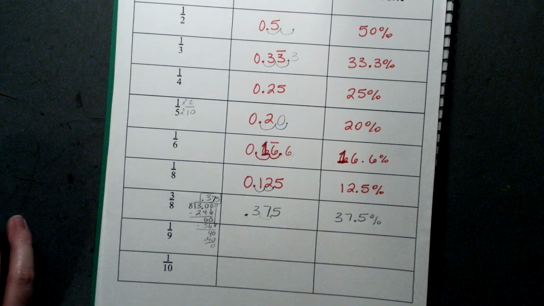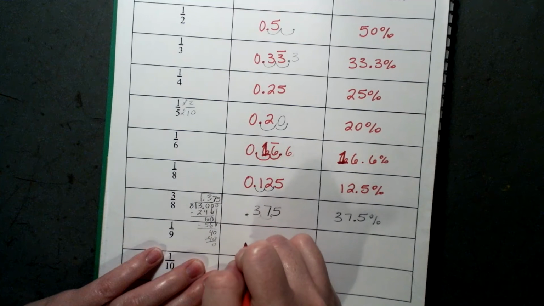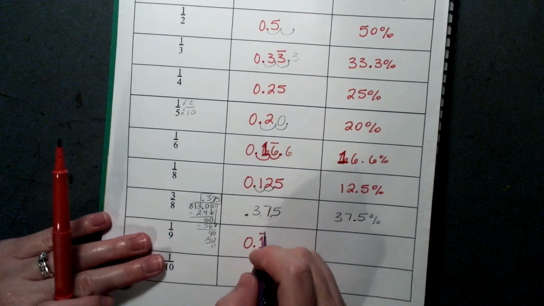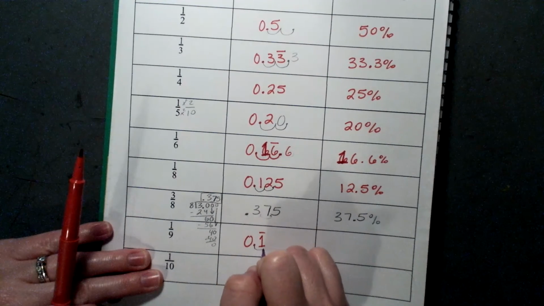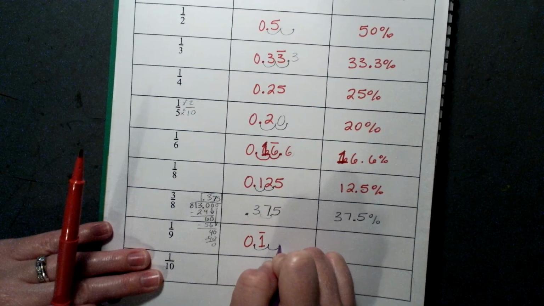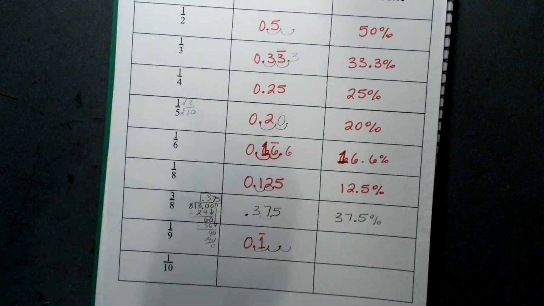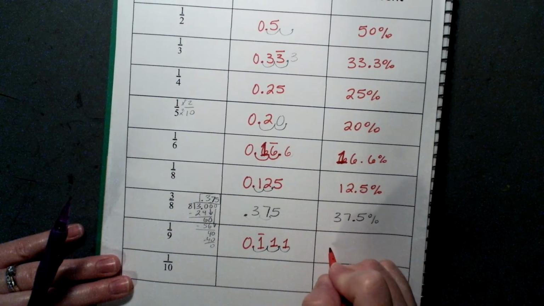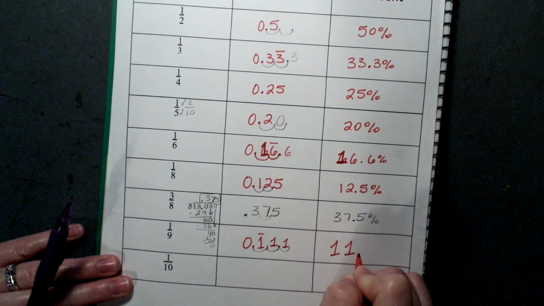1/9 is another one that we did an example of day before yesterday. So that gives us 0.1 repeating. So remember, when I move my decimal point 2 to the right, I'm going to put my little percent here, but then I'm also going to go one more place. And then in those blanks, I'm going to fill in ones on both of them, since that's a repeating decimal. So I should have 11.1%.